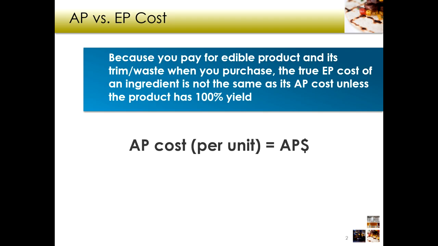So a couple new terms. We now have AP dollars, which is the cost of our as purchased product. The carrots we talked about in the previous video, if we bought a 10-pound bag of carrots at $2.25 a pound, that $2.25 per pound is our as purchased price per pound of our carrots, right? Our edible portion cost, or our EP cost, is the new price once we take into account our loss, right? Once we look at what our true yield was, what is our new edible portion cost? And this is what we would use to cost recipes, because that's actually what our carrots are worth once they've been peeled, trimmed, and diced, right?